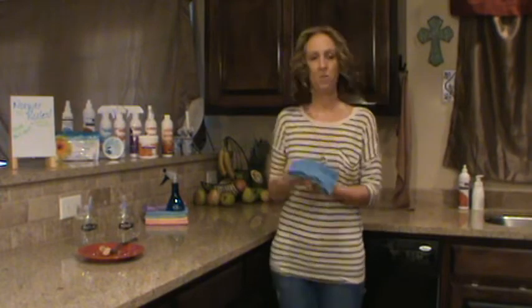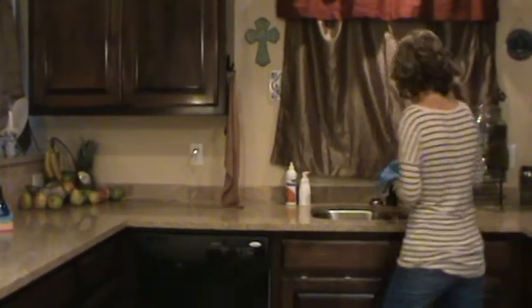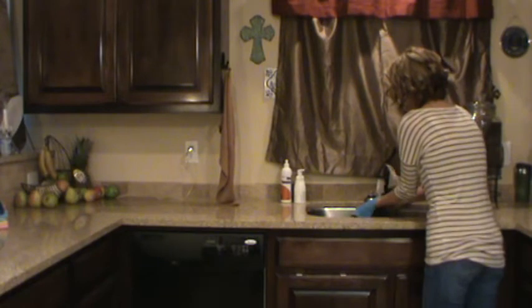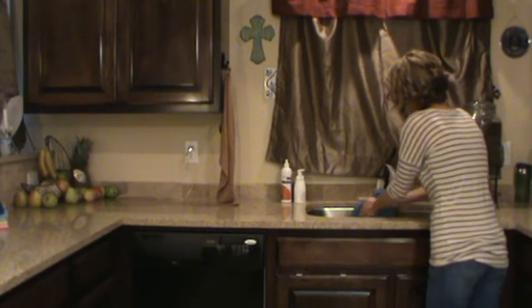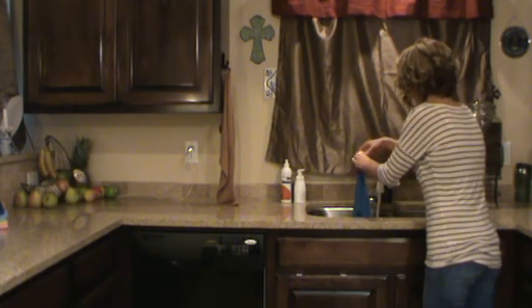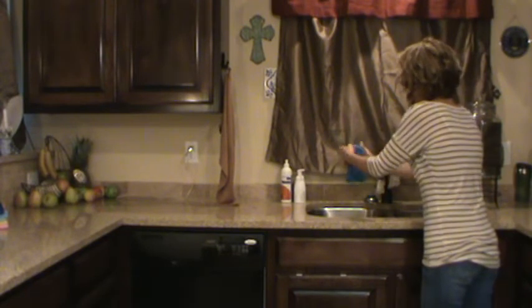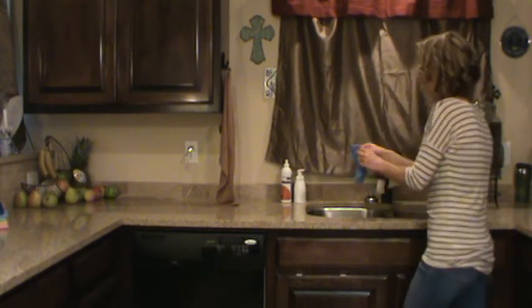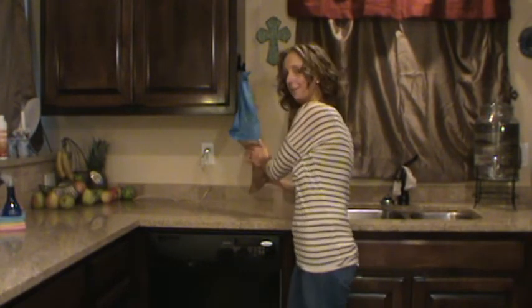While those are sitting, I'm going to show you how you can self-clean your cloth and then we'll come back to our swabs. I'm going to walk over to the sink and turn on the hot water — you want to use as hot as your hands can stand. Get it wet and rub the cloth together. What is actually happening is the hot water and the friction of the cloth rubbing together is releasing all of the dirt and grime you've just cleaned, and it's going down the drain. Then fold it together and wring it out really good. Now you may use your cloth to clean another surface. I'm going to hang mine right up here to dry so that it can self-purify itself.